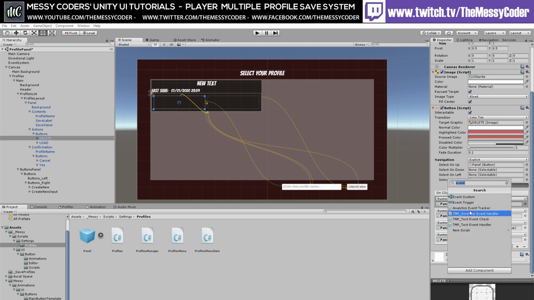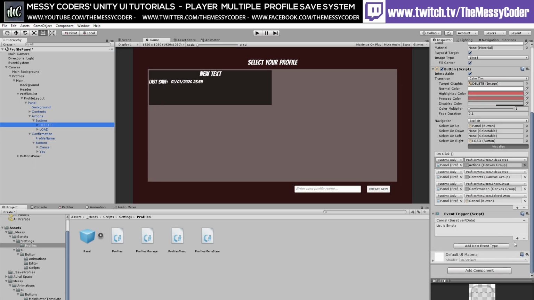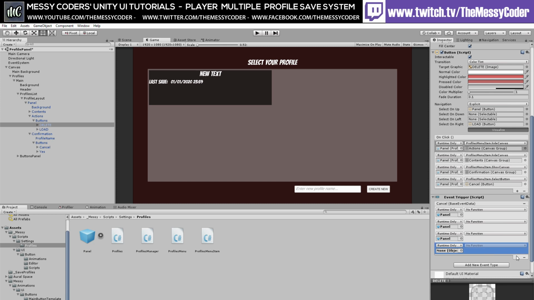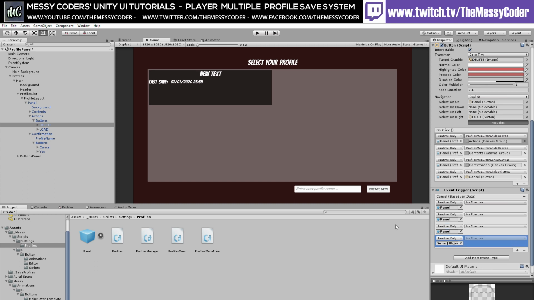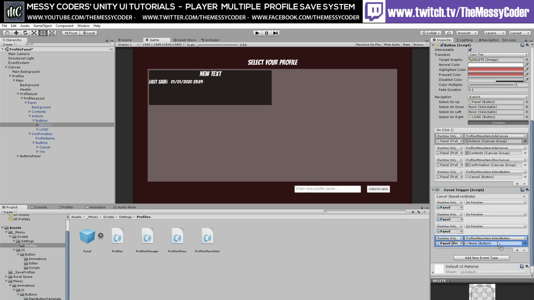We're also going to click on here and add another event trigger, and I'm going to add event types that are cancel. So let's click on the plus and another plus, and let's drag over the panel and panel and panel. We need a 4th one. I don't think we do. Get rid of that. And we're going to say that on cancel, actually, you know what? Let's do it. Panel. And this last one's going to be select button, select the panel.